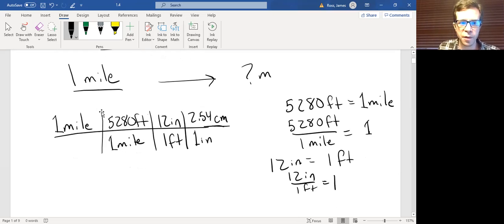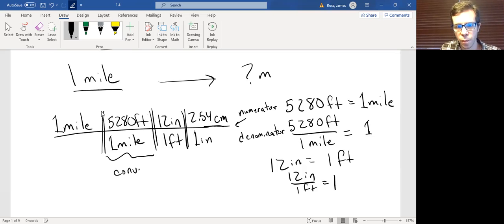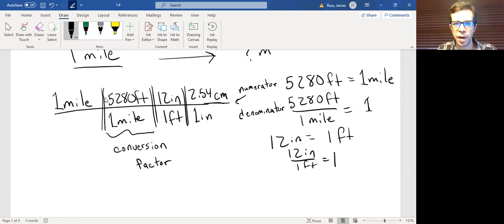All right, this is what I learned as the railroad track method. You draw a line to separate your numerator and your denominator. And you have these lines to separate each conversion factor. So it took me a couple of conversion factors to get from miles to centimeters. I still haven't gotten to meters, right? I'm going to have to convert again.